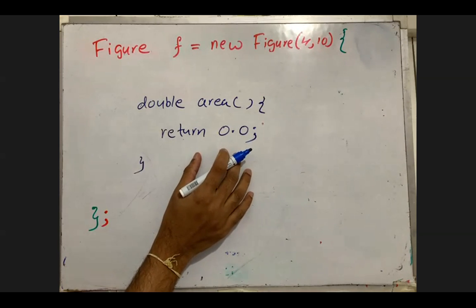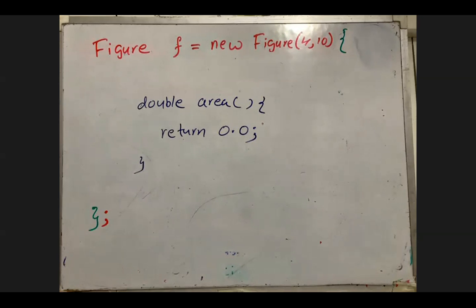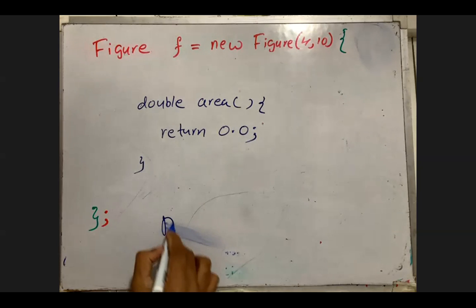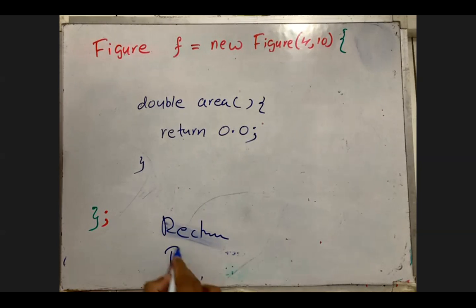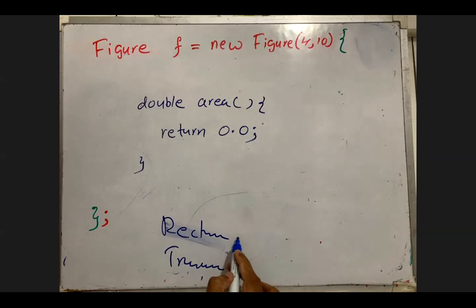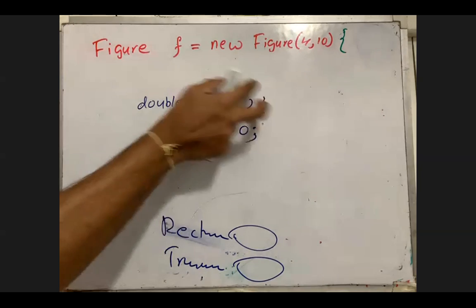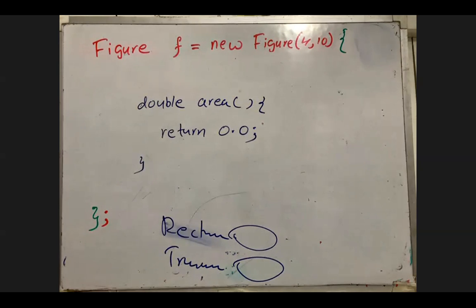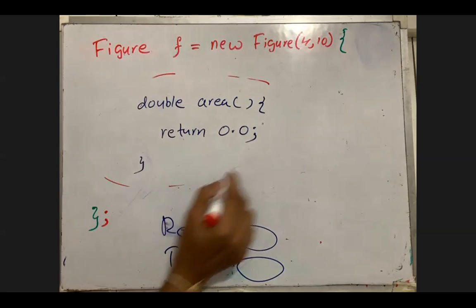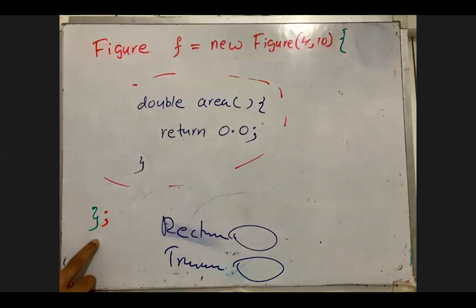Here also now another implementation. What is the class name? Previously you created two classes, rectangle and triangle, and you implemented in this way. Now here you created, we call this one an anonymous class. Now you implemented this one without the class name. Did you put any class name? Just open and close the curly brace.